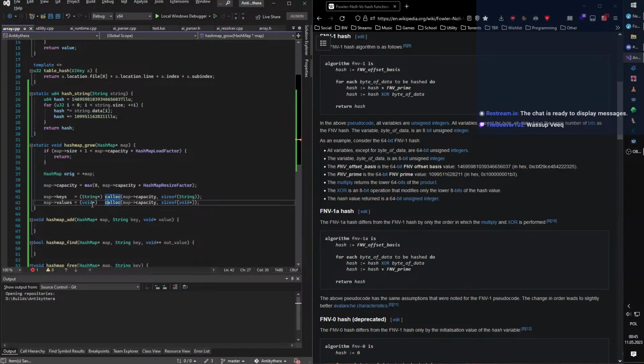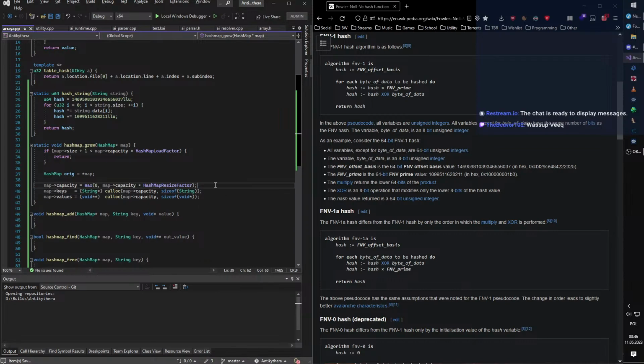What I don't really like about this is that it manages its own memory instead of being arena allocated, but that's not really possible to do with this kind of thing. Yeah, it's unfortunate, because anytime you want to reallocate, it would just waste a lot of space on the arena, right? Okay.